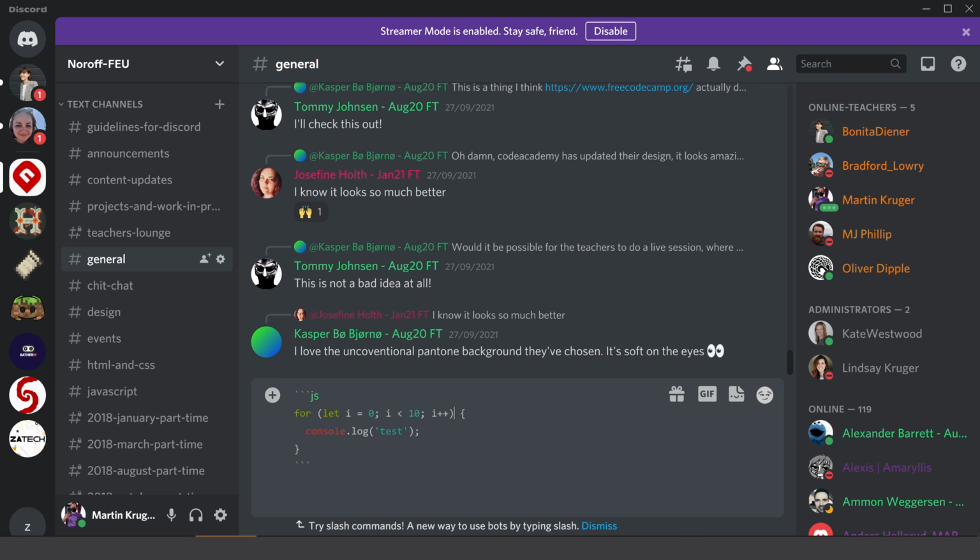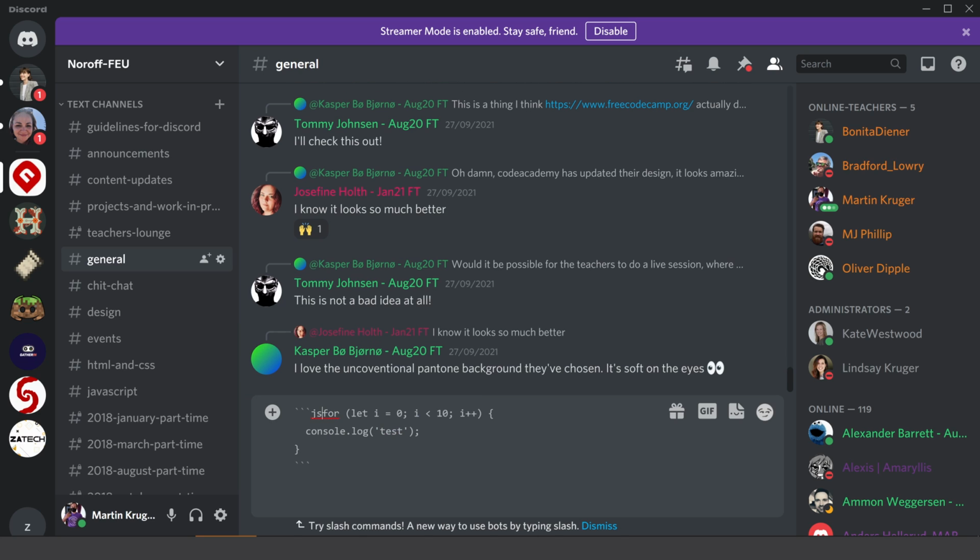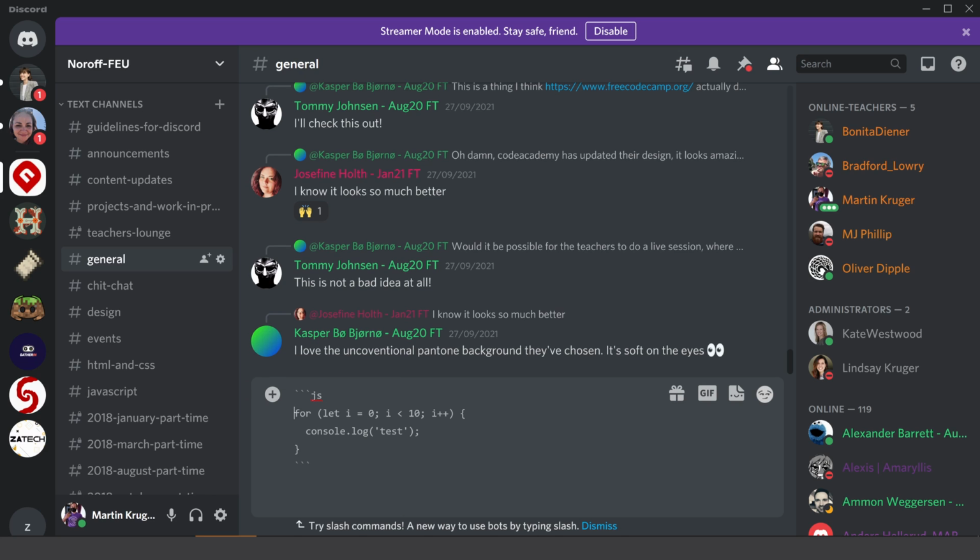So in the future, please try and make sure that you do format your code like this. There must not be a line like that. Can you see it breaks? It has to be on its own line. And when you are editing like this, you just want to push Shift Enter. Can you see it's actually not working now? There's a space here. So the syntax for this top part is very important. There must be no spaces or anything. The three backticks and then the JS.